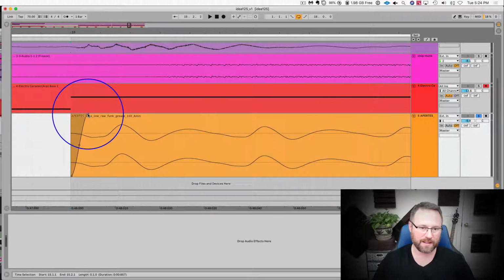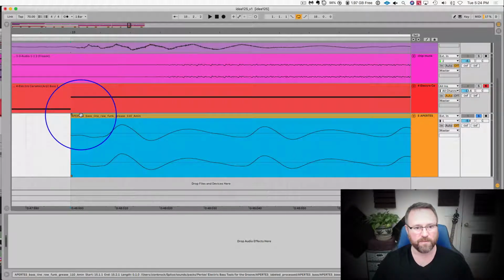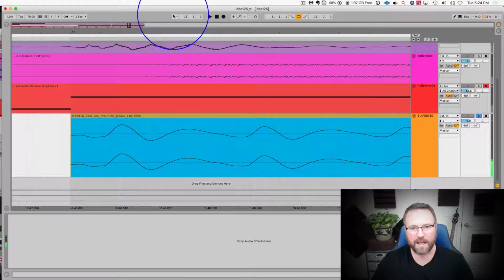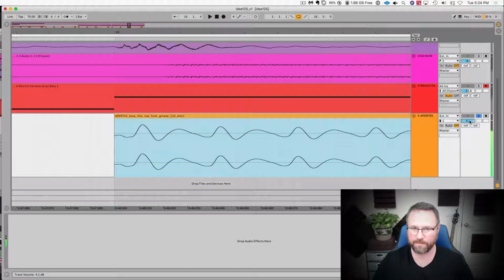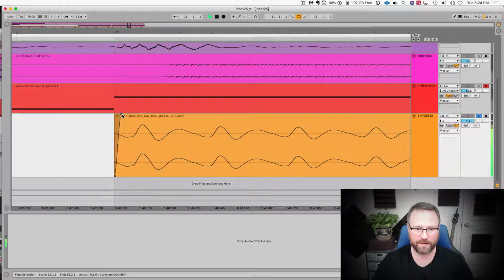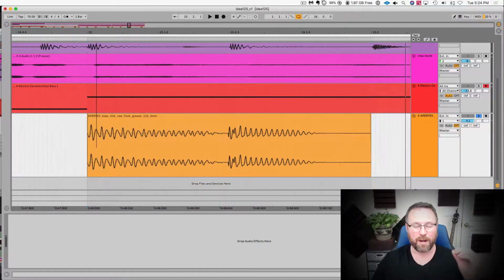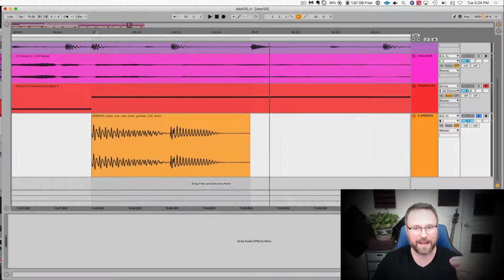Listen to it without this right here. I'm going to get rid of this fade completely. It's like a little volume fade. Do you hear a little click, a little tick at the beginning of that? I'm going to pump up the volume here. Now listen to it with that fade. Now, depending on your speakers and how sensitive your ears are, you could probably hear that there's a little click right at the beginning of that when I didn't have the fade.